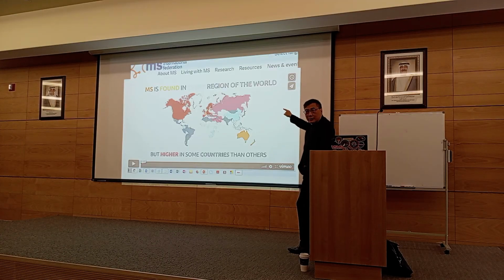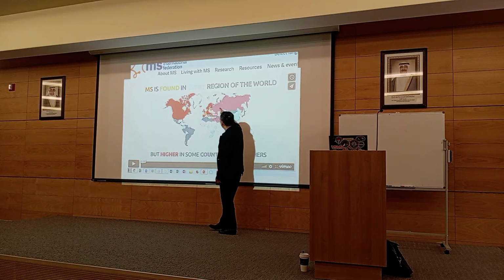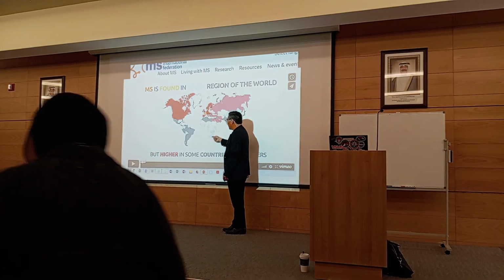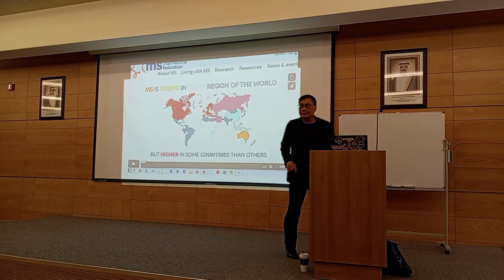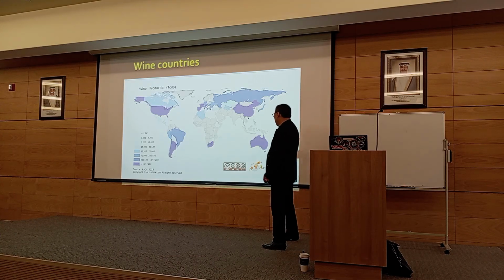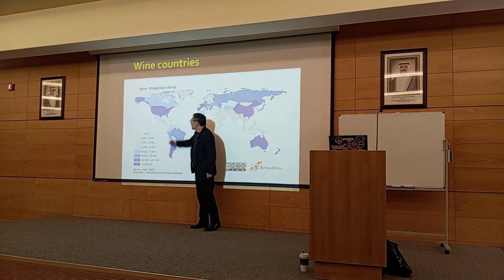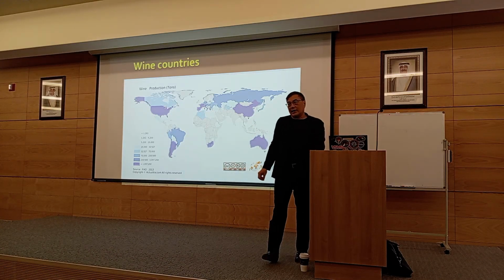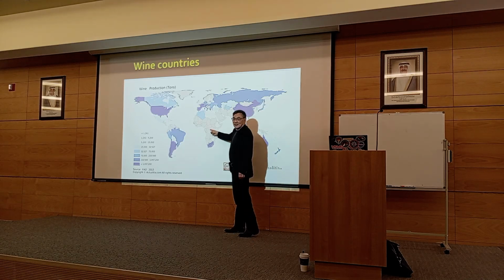So this is a map of MS. Remember the latitude thing? Canada, North America, Europe, Russia. In the southern hemisphere, New Zealand, Australia, nothing in Africa except South Africa, and that is Uruguay, and Buenos Aires, Argentina. The same places where the wine is. New Zealand Sauvignon Blanc, Australian Shiraz, South African Chenin Blanc, Argentinian Malbec. Napa Valley, Burgundy. You understand? If you walk into that room and you say, "Well, you're a country that doesn't make any wine, so you can't have MS, you can't have NMOSD."